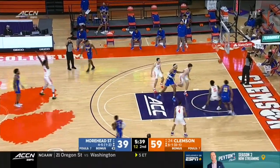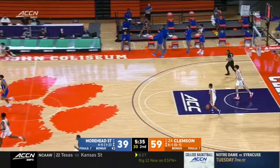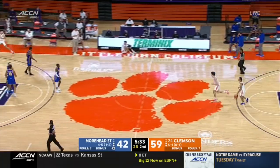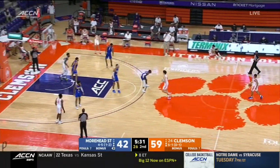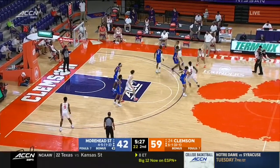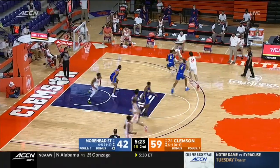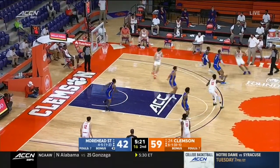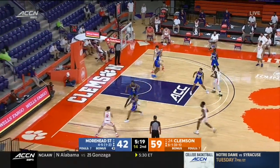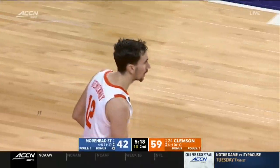Not a single ACC team in the top 15 as the Eagles connect from the outside. That tells you, Paul, that this regular season in the Atlantic Coast Conference without crowds and home field advantage at places like the Yum Center and Cameron Indoor and the Dean Dome and the Carrier Dome, that's going to be nullified. It's going to be a wild ride once the regular season starts in the ACC.